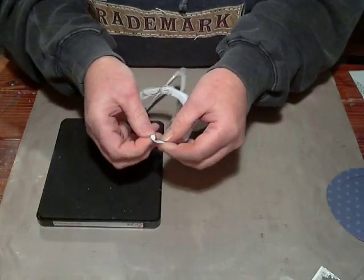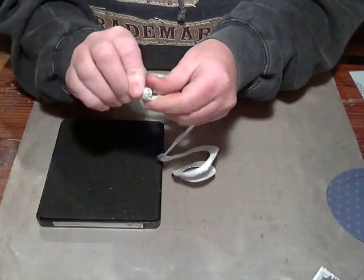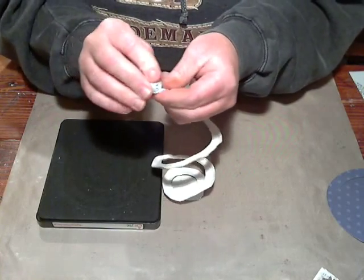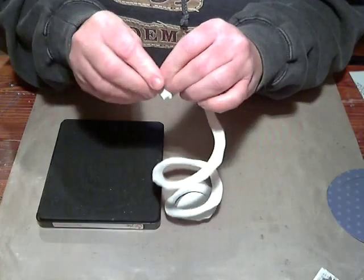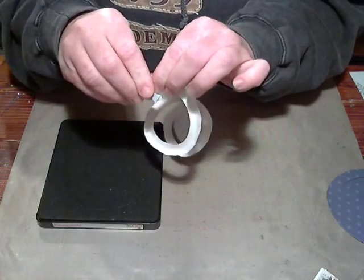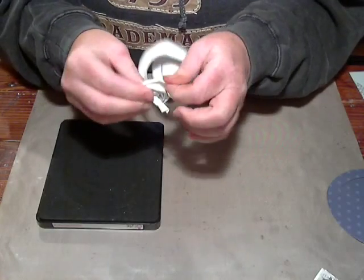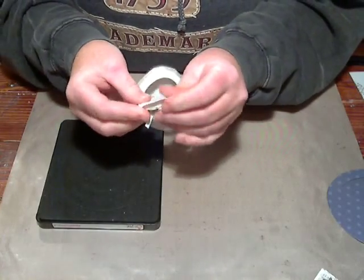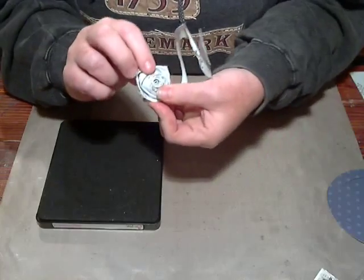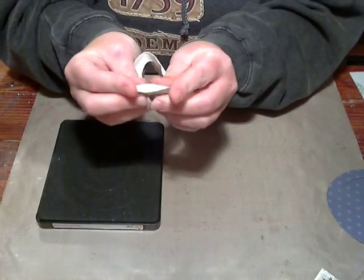So now you're just going to fold your 90-degree angle and then start twisting — just keep turning all the way and roll this to the end. These take a little bit of a learning curve because you have to use both hands at the same time. It took me a few tries to get it looking right, so I can go kind of fast now. When you get closer to the outside, it doesn't roll tight like it does in the center, so it just looks different than a normal rolled rose would be.